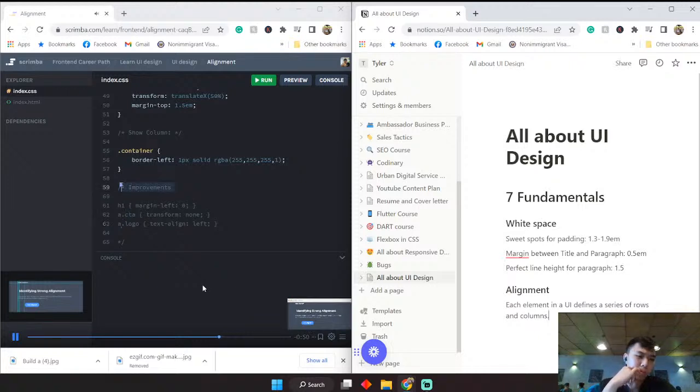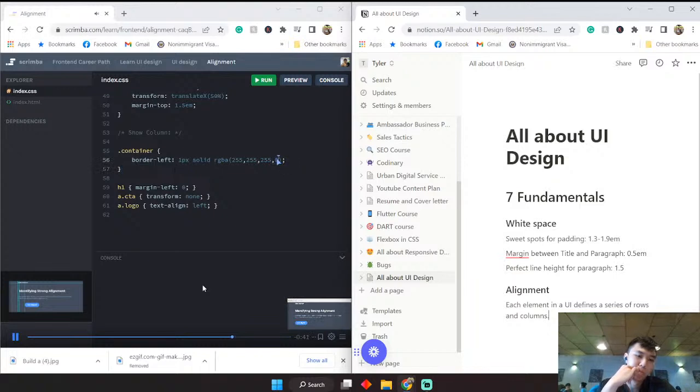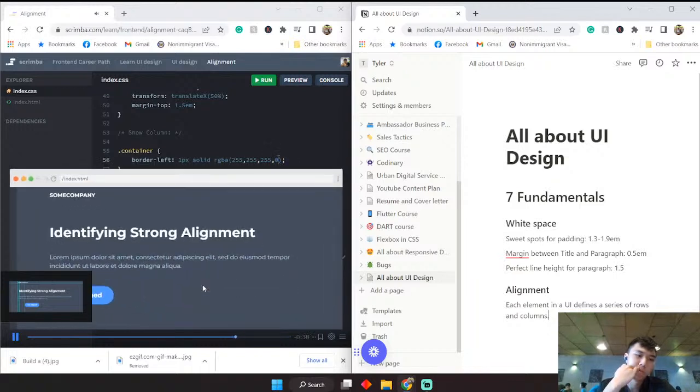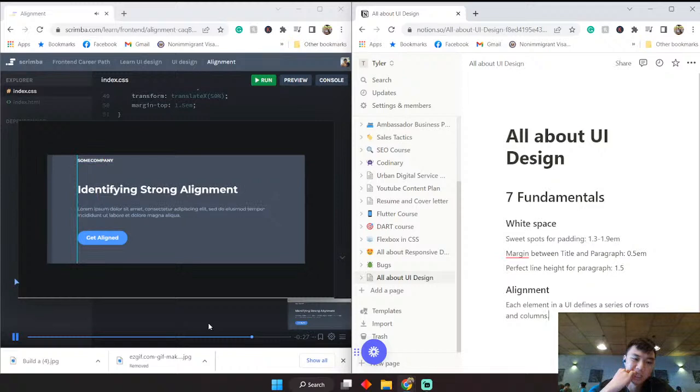So I'm just simply going to take this comment out, hit save, and if I toggle this back to 0, we can see now it looks much better because everything is aligned properly in that same column. So just to show you in the slides, we can see now how simplified it becomes when we can visualize each of those columns. And that's why understanding alignment is so important.